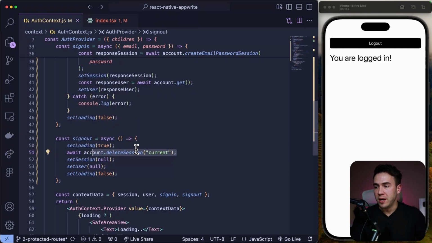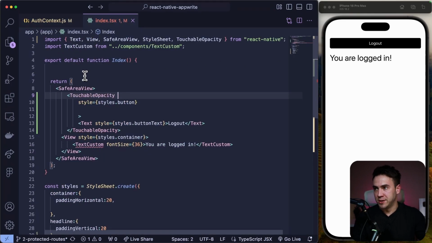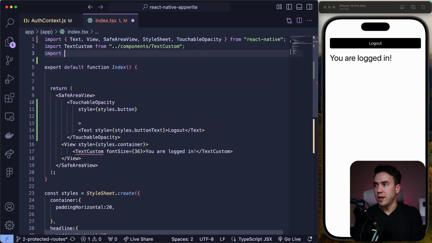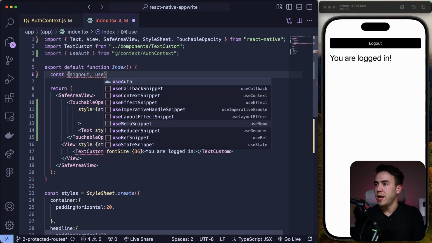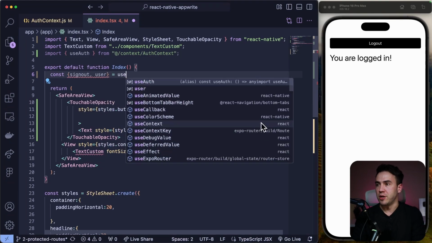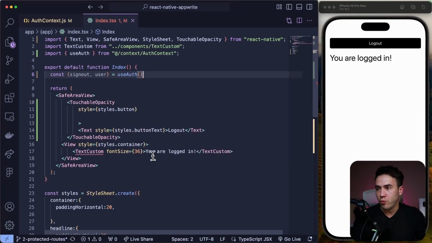and that'll also remove it from our Appwrite console. Now, I already passed down this function here. So inside of index.tsx here, so this is that home page, we can just go ahead and import useAuth. That's coming from context, auth context. Then I just want to go ahead and get that signOut function. And here we'll also just go ahead and get the user as well. And this is all coming from useAuth. So we'll just say you're logged in, and let's just get the current user. So let's just say hello, and we'll pass in the user name. So we'll just do user name like that.